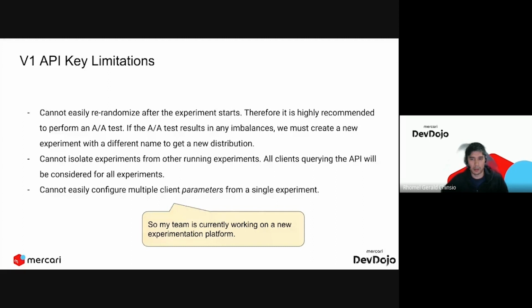There's a chance that you might get a 51 to 49% split, for example, given a two treatment system. And this is actually not a good thing because it will invalidate a lot of the effects you're trying to measure when it comes to statistical analysis.